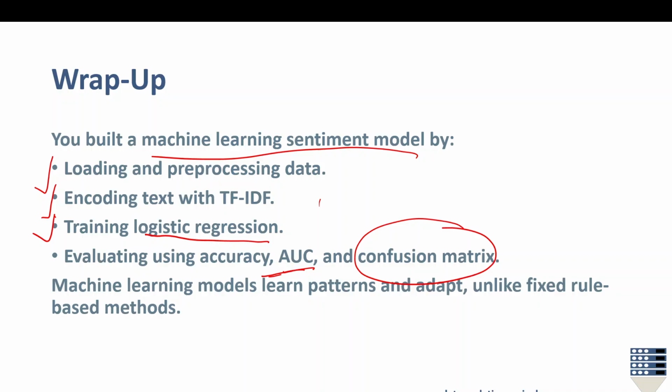Machine learning methods, the good thing about these, unlike the fixed rule-based methods, is that with the rule-based methods there has to be some dictionary and some pre-existing definitions of the words of whether they're positive or negative. And they're not flexible and adaptable, and that's why it's called machine learning. So you can use it with novel stuff, and the computer itself and AI-based stuff is learning on new and novel data to be able to discover new patterns and adapt. And you can do that with this method. So that is a really cool way of doing sentiment analysis.